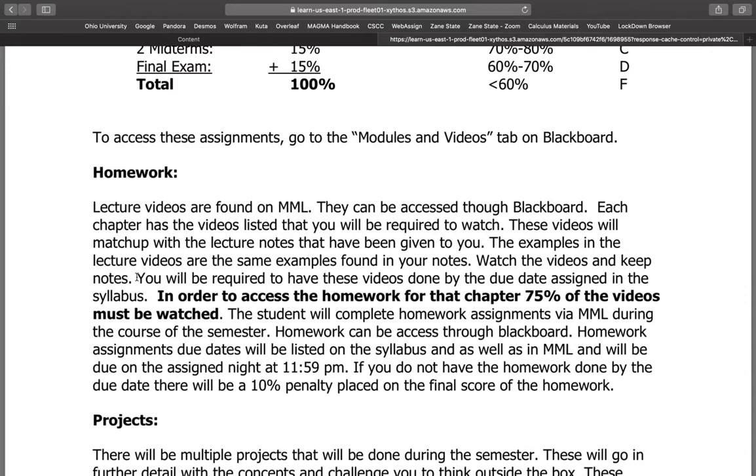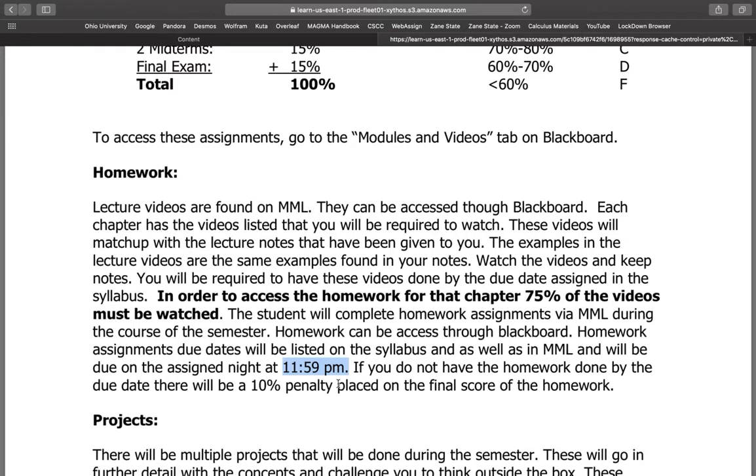You will be required to have those videos done by the due date assigned in the syllabus. Once you have watched 75% of the videos, then you can complete your homework for that week, right? You have to complete your homework by the date listed at 11:59 p.m. Once you sign on to your MyMathLab, every homework assignment will have a time that it's due by.